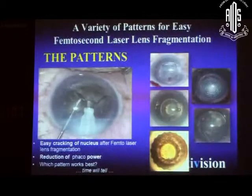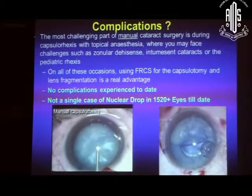So a computer-controlled and OCT-guided machine is wonderful, and you can see the darkest grade 5 cataract is what we did, and we did all kinds of patterns here. And of course, no complications in all those cases, not a single dropped nucleus. This is because I personally stay 1,000 microns away from the posterior capsule from the beginning till today. The reason is that even when we are chopping, we're not really chopping right up to the posterior capsule, we're only chopping 50%. With that belief at heart, I stayed away, and I think that is the reason why this has happened.